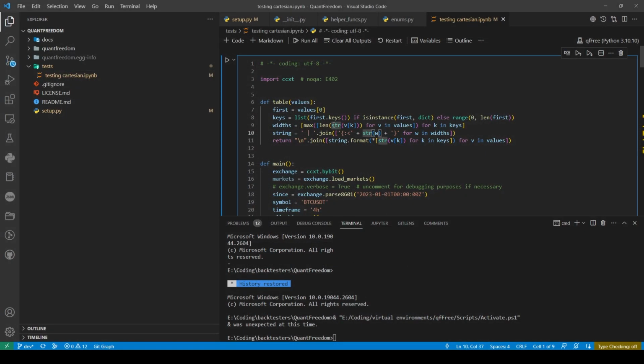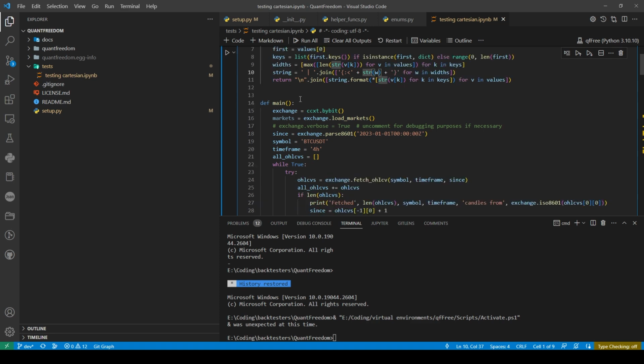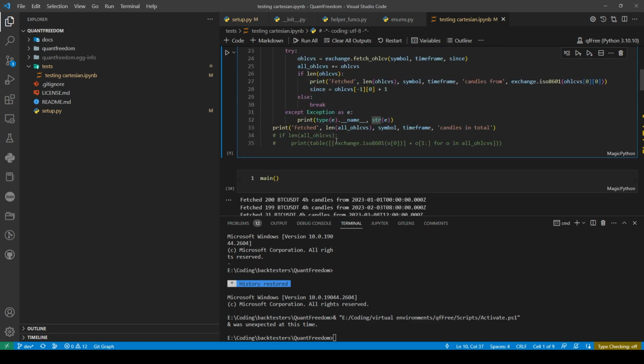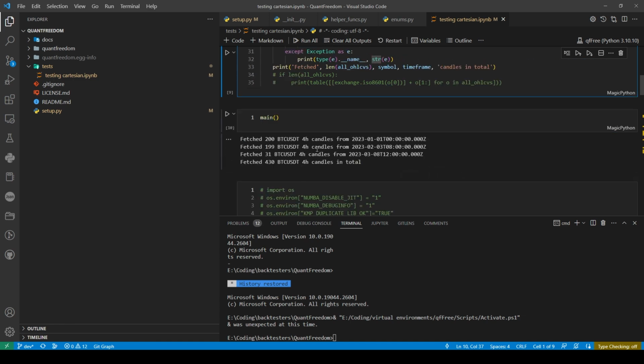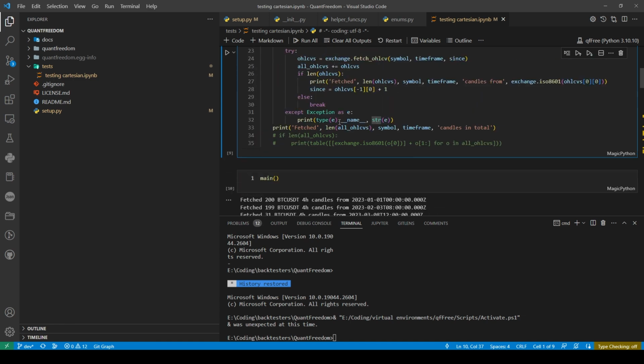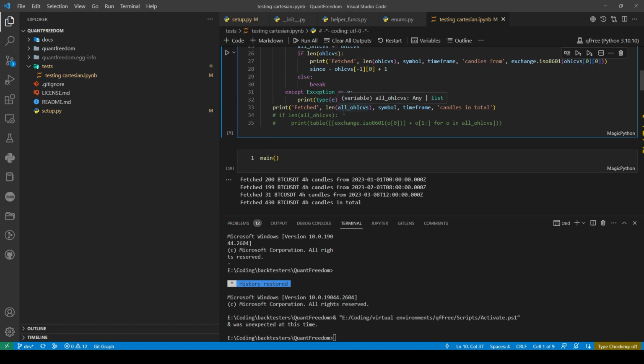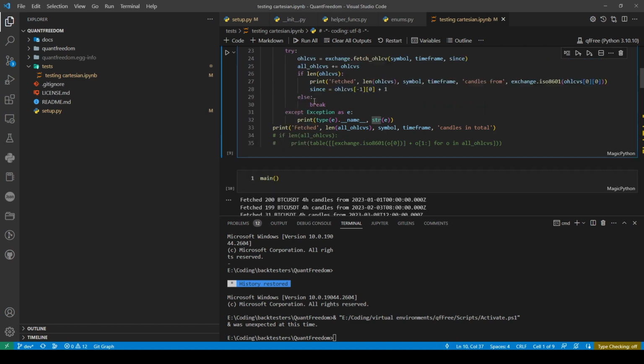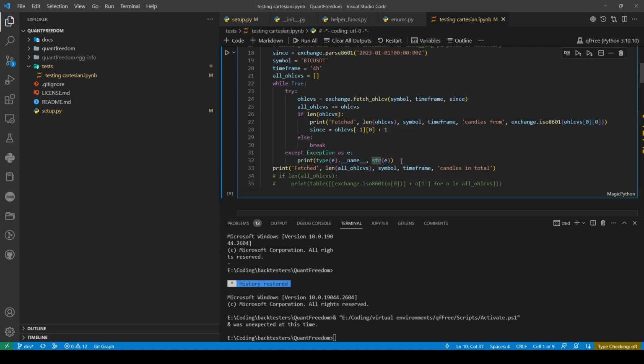So inside of download symbol, I need to put this. Except without these printed things here.